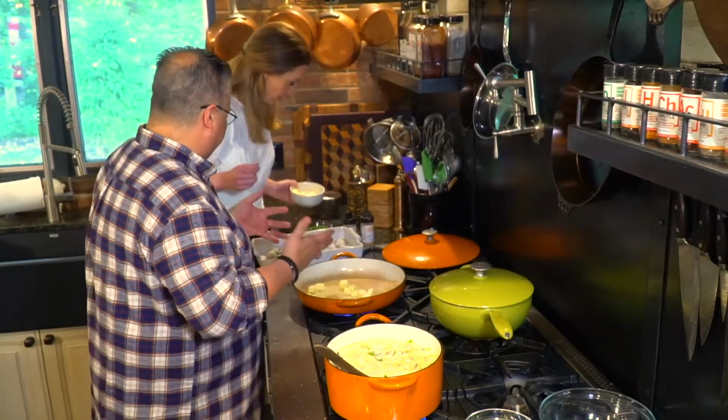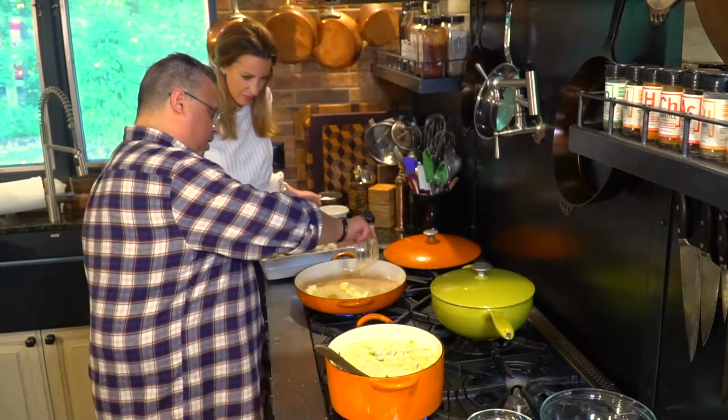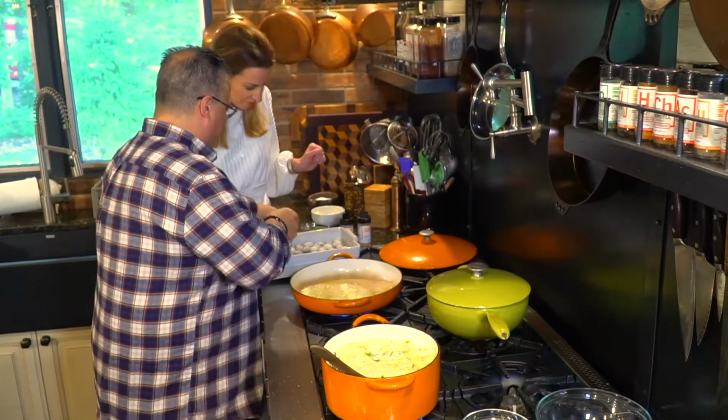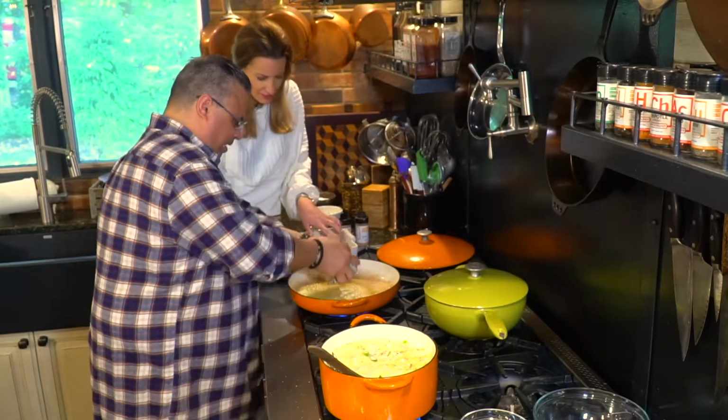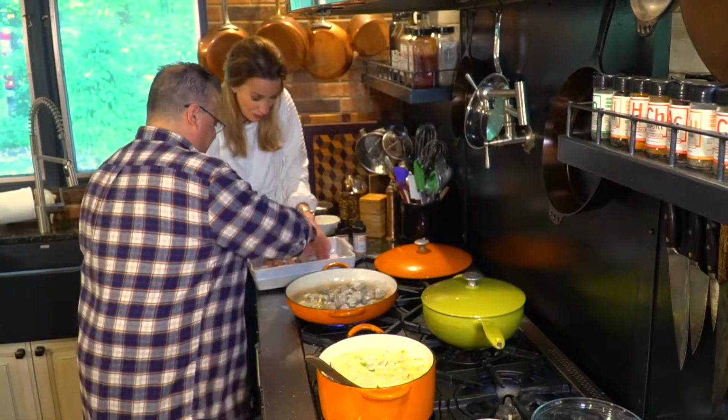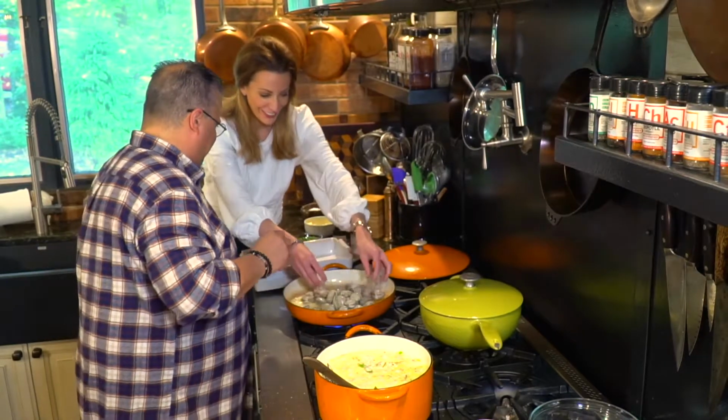Perfect. Okay. And that butter is happy right now. It's jumping. We want to add some chopped garlic. Add as much garlic as you like or as little as you like. That's up to you. Okay. Now we're going to add these beautiful clams. Go ahead. That's fantastic, isn't it? So good in here.